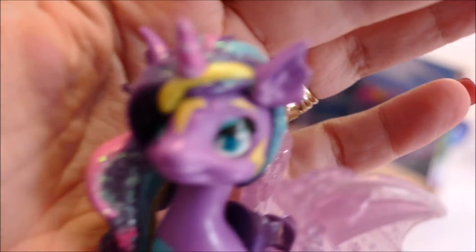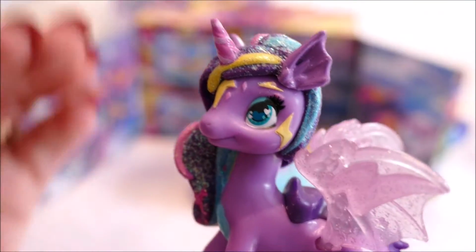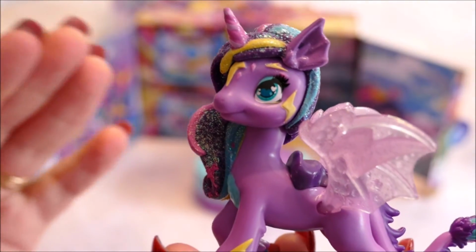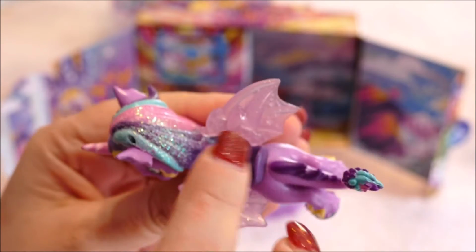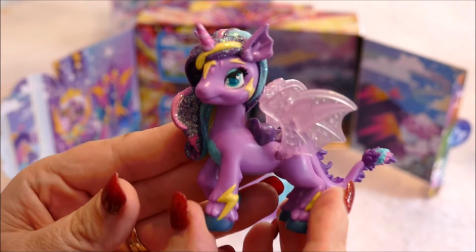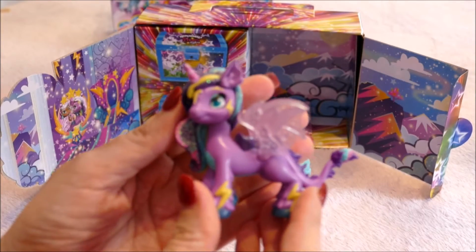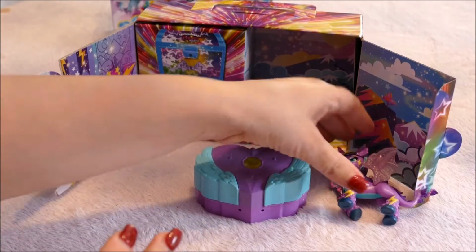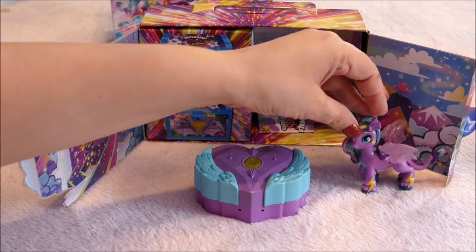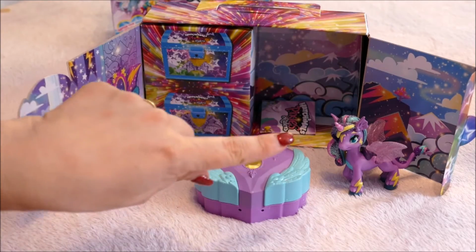If they make larger ones of these, oh my goodness. If Hatchimals is watching, look at Keypers. If you made large ones of these with the little part where you could hide toys in the middle, I wouldn't care if they're $50 or $60. I'd be like, oh, I need these in my life. Just send me back to work. I'll work extra hours. Send me back. I need this.